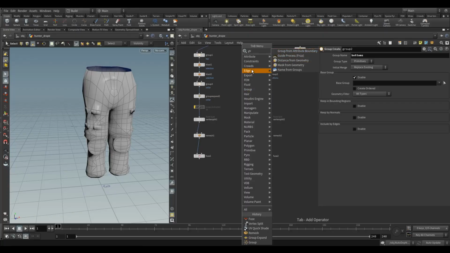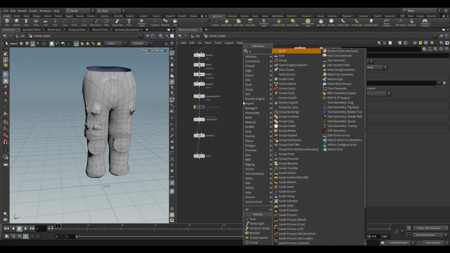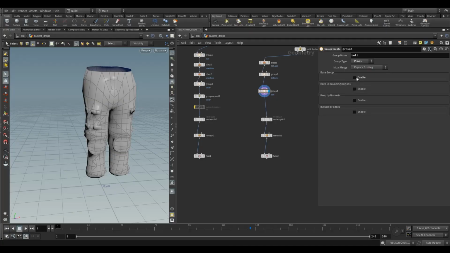So if I drop a group node, drop that in, okay, and call this belt there. We want this on the points, I believe. We don't want the base group. We're going to include by edges and unshared edges.